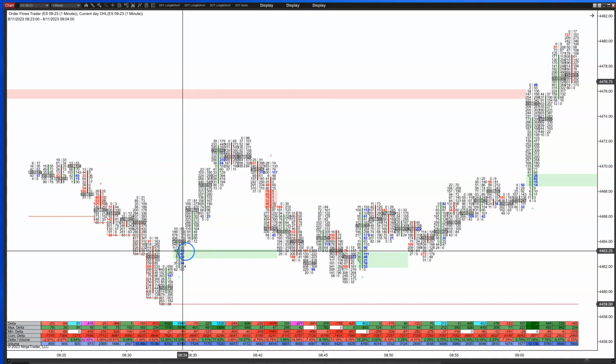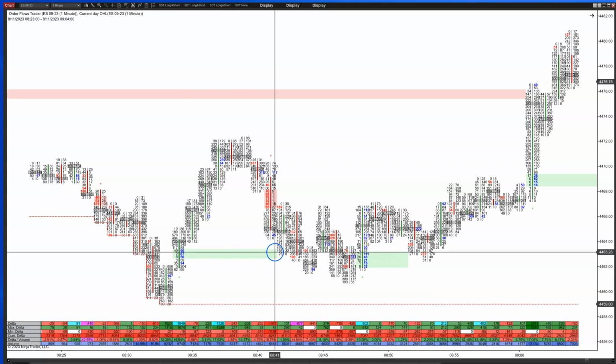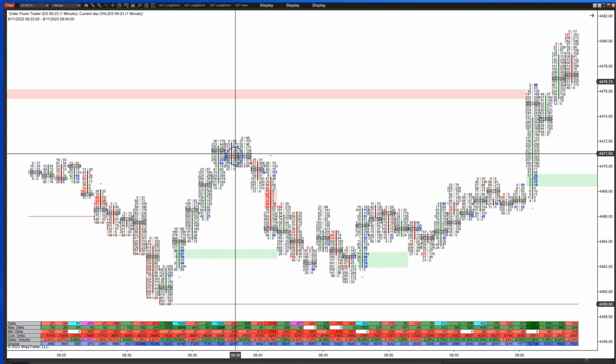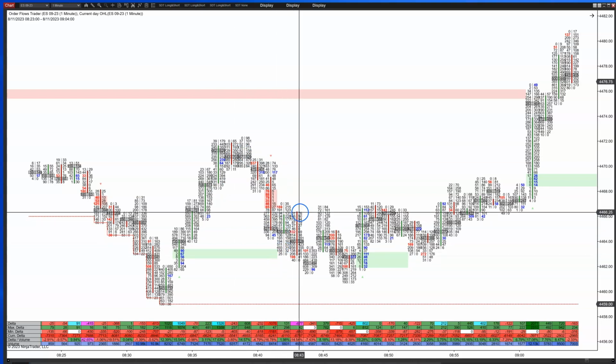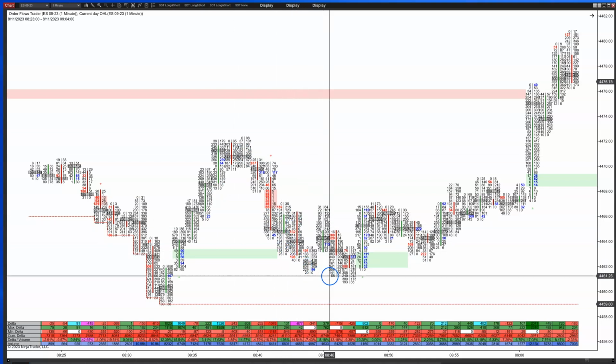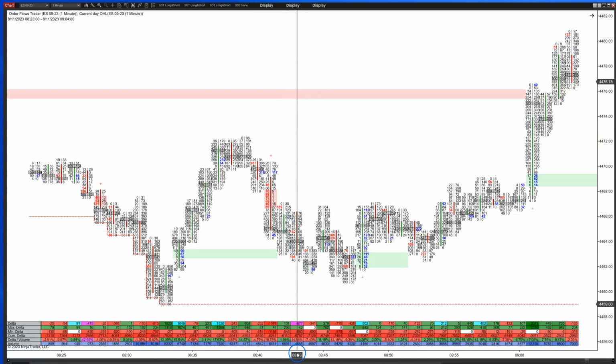So here, I know that I have a stacked buying imbalance. So I know I've got aggressive traders coming in here. I want to see what happens when the market comes back to it, right? Market went up, came back down, hit that level, bounced up. Now people say, well, it traded through, so it was invalidated. Okay, but on this bounce, it's actually a 3-point bounce, right?